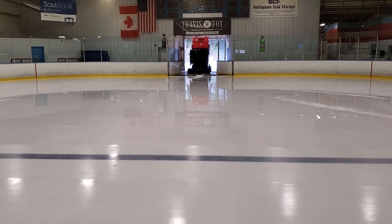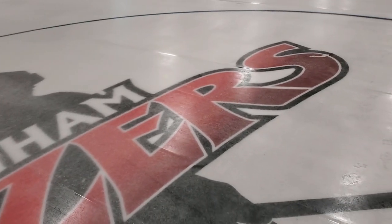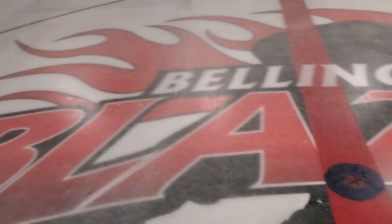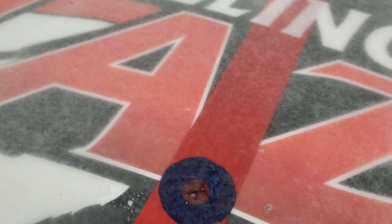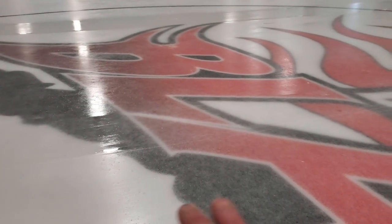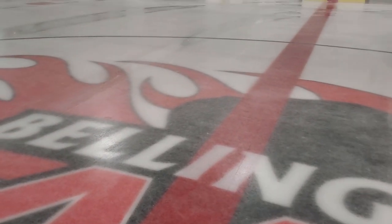Here we are about eight hours after shutdown — actually shut it down late last night so we're probably a good 16 hours into the shutdown. Got a lot of the ice out — I forgot how many loads, 10 to 12 loads. I didn't want to do too many in the machine, I kind of spread them out. Tomorrow I'll probably go a little heavier. Hopefully I'll get a fresh blade put on it — didn't have any ready at the shop for me. Right here you can see a little bit of the concrete through there. There's about five-eighths of an inch of ice — looking pretty good. We do have a mesh logo so I may shave down a little bit more over here in the creases, then come out with the chipper and carefully bang out this whole area. I don't think we're putting this logo back in next winter — we're gonna switch logos.